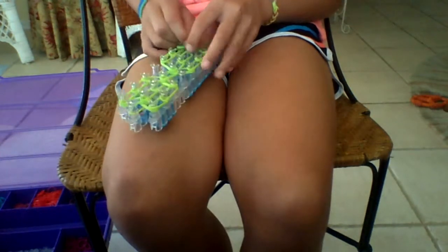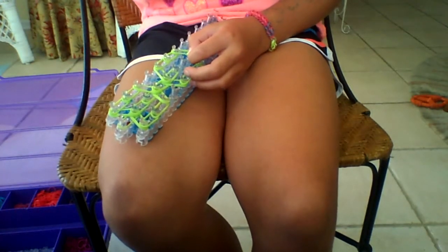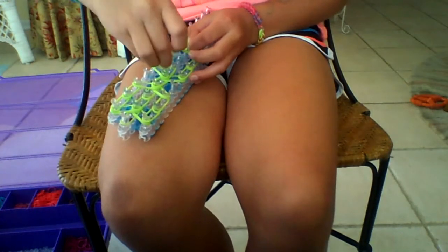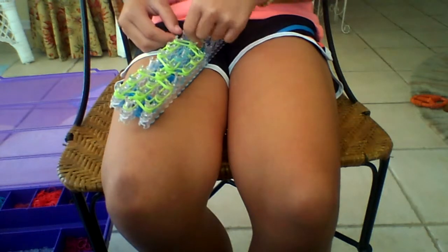Ooh, dang it. Okay, so we're just gonna take this out because we forgot the belly button. We're just gonna take this one out on the middle. Get two and take two. Alright, so I'm just gonna leave those two. And why did I take these two out?